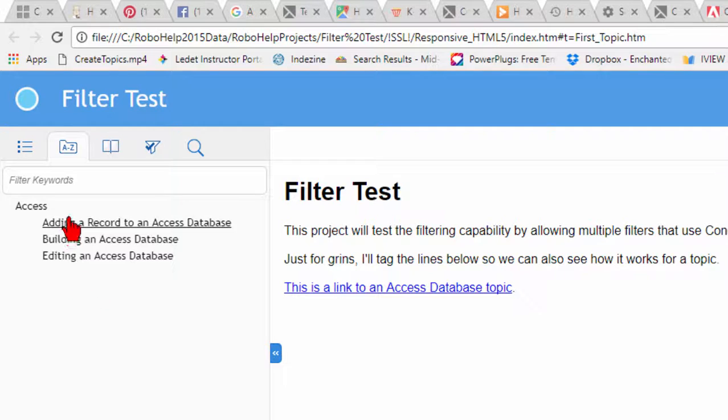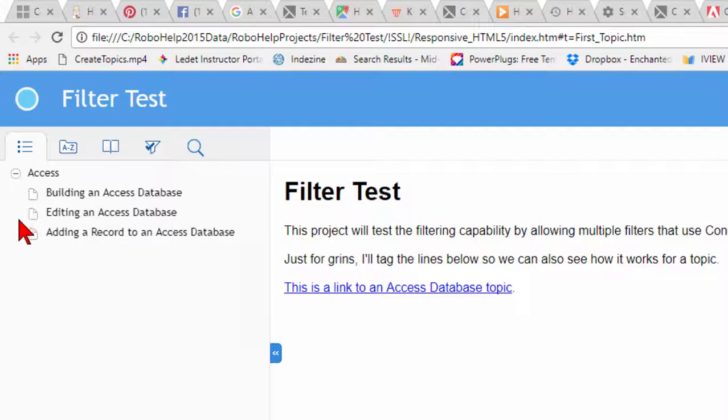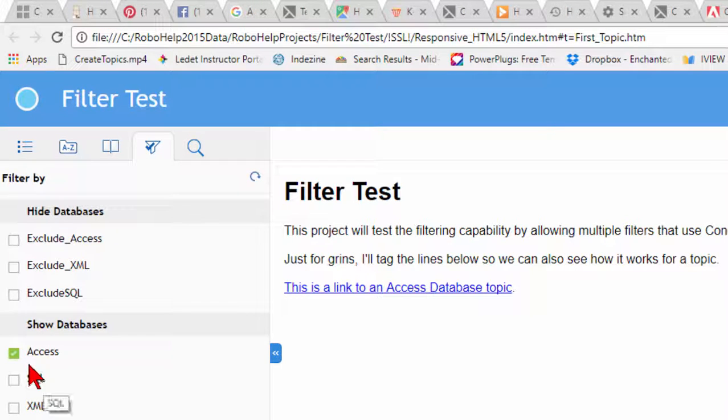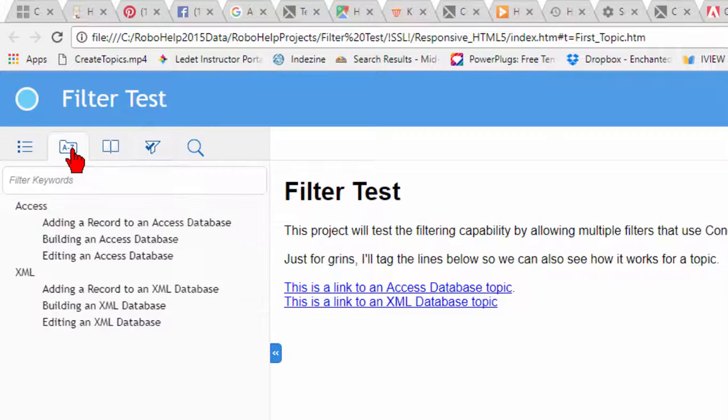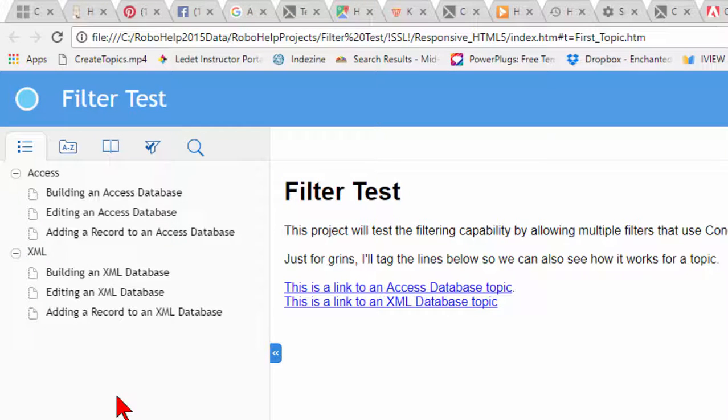Likewise, in my index, everything goes away except for what I wanted to see, and the same with my table of contents. If I want to see 2 of them together, perhaps Access and XML, boom, that shows up here. I see it now in my index, and I see it now in my table of contents.